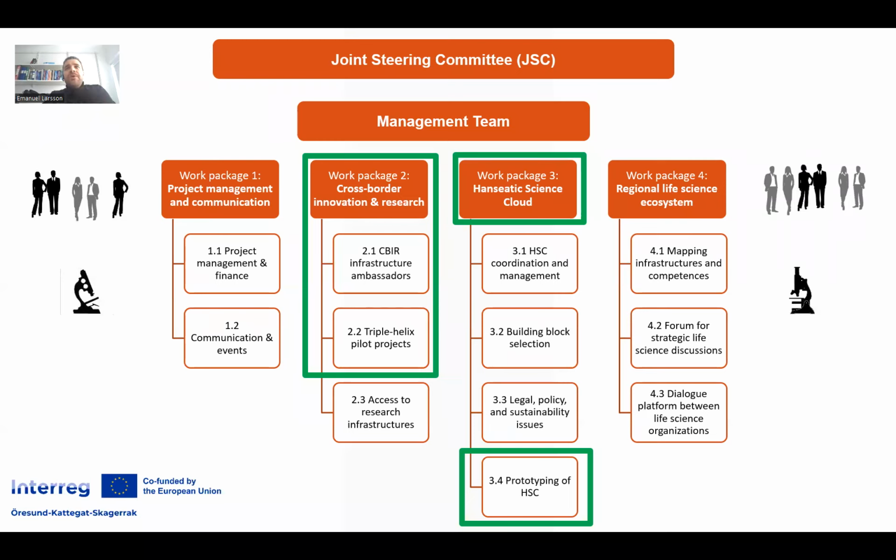There are 4 different work packages, and today we will take a look at selected parts from work package 2, the cross-border innovation and research package, where we will present who the infrastructure ambassadors under HALRIC are, we'll take a look at the pilot projects and how you apply for them, and we'll also say a few words about the so-called Hanseatic Science Cloud.